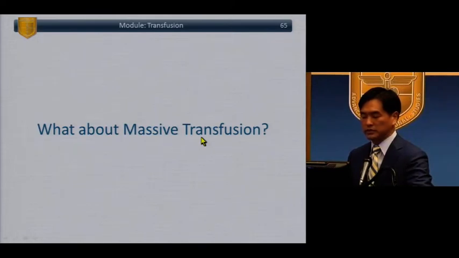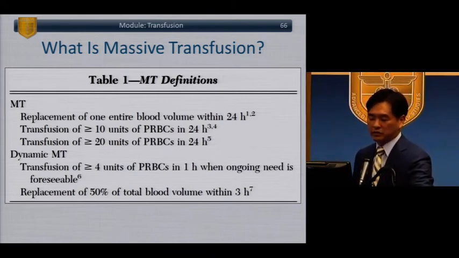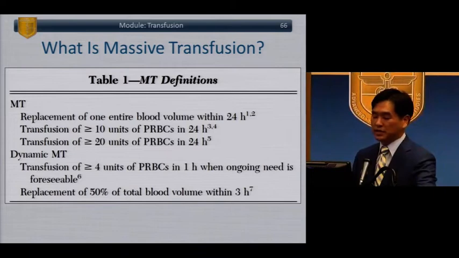Let's talk about massive transfusions. Massive transfusion has also been a somewhat controversial area, if there's any advantage of being at war for the last 16 years or so. Massive transfusion used to be defined as a blood volume within a day, which is hard for anyone who does trauma because if you bleed out within an hour, do you have to wait the 24 hours to qualify for massive transfusion? And the bean counters will say yes. So there's always a dynamic massive transfusion, which is more than 4 units in an hour.